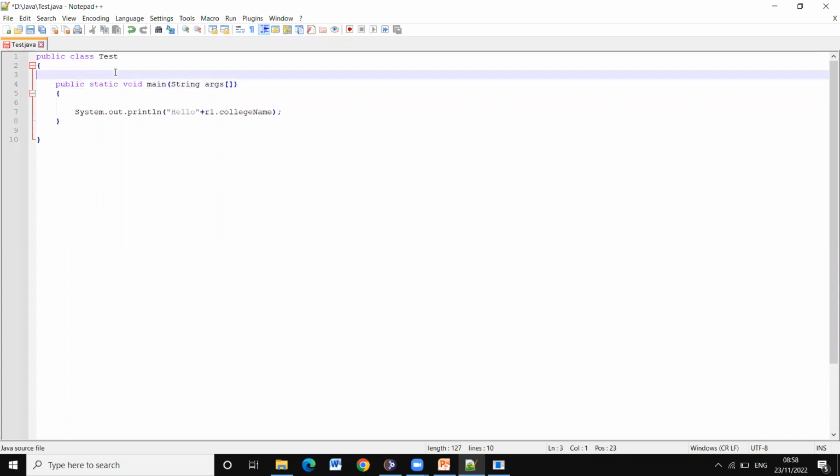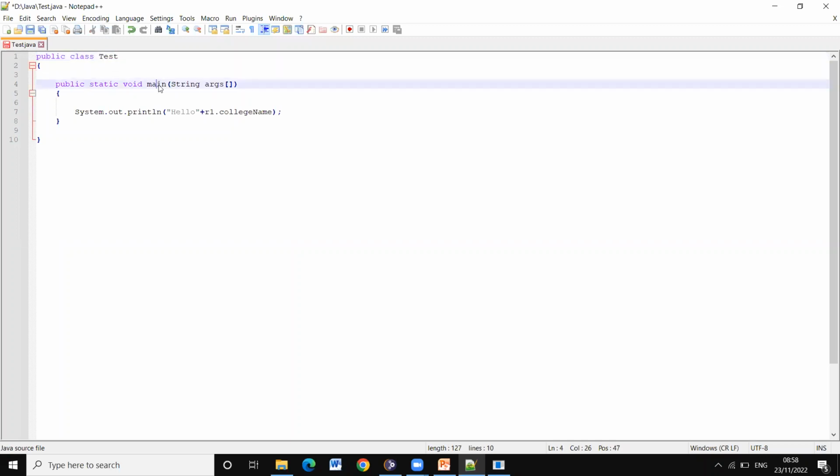Whenever you want to write any Java program, you have to create a class first. I have created a class, and my file name is test. Inside this I have a main method. The main method is your starting point from where the program starts executing.